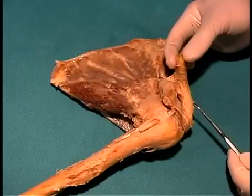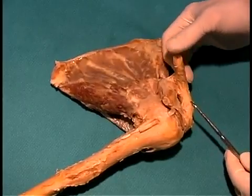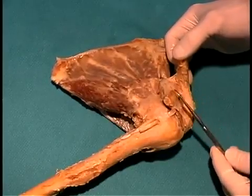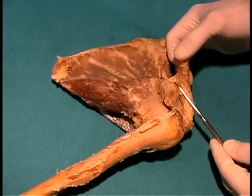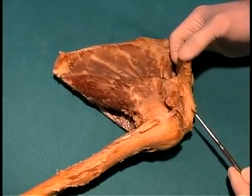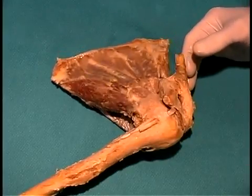Now, the capsule of this joint is fairly weak and is strengthened primarily by some very strong ligaments that go between the coracoid process and the clavicle, known as the coracoclavicular ligaments. There are two parts to these, and you can see them both right here. These are very strong ligaments and give the major amount of the stability to the acromioclavicular joint. That's pretty much all you need to do with the acromioclavicular joint.